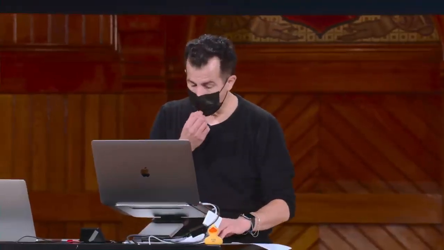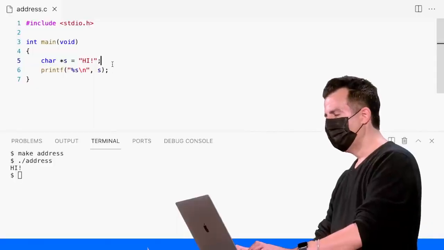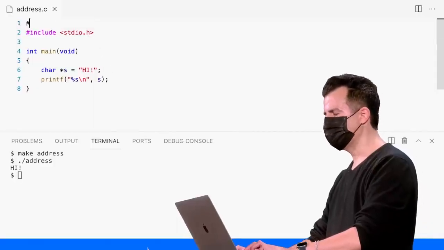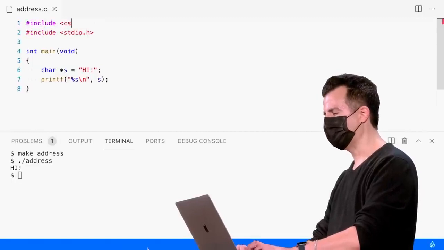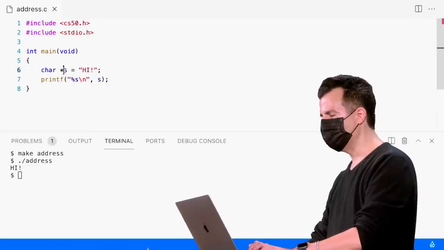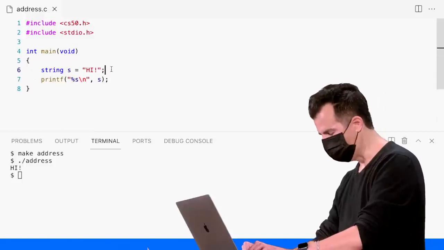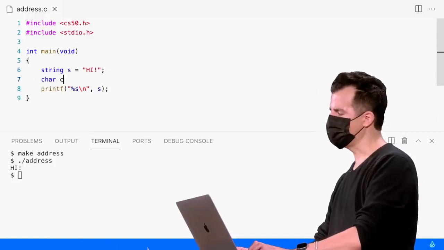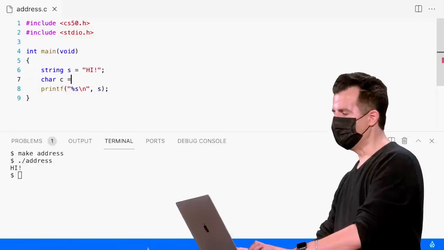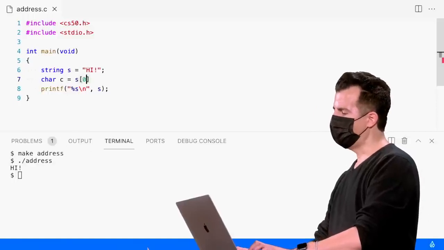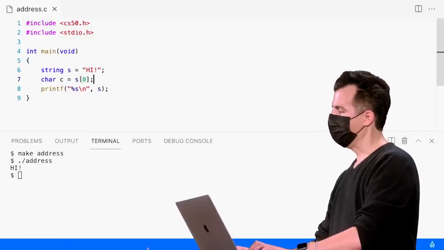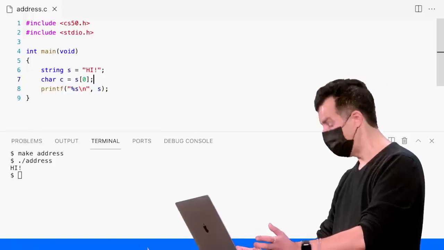So what this means now is I can start to kind of have some fun with these basic ideas, even though this is not purposeful other than for the sake of discussion. But if s is this, let me go back and give myself the CS50 library. Let's put those training wheels back on for just a moment so that I can do one manipulation at a time. Here's my string s as before. Well, let me go ahead and declare a char called c, and let me store the first character in the string there, which is s[0]. And that should give me h.